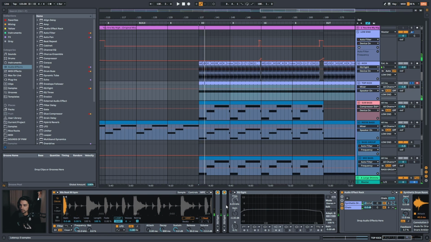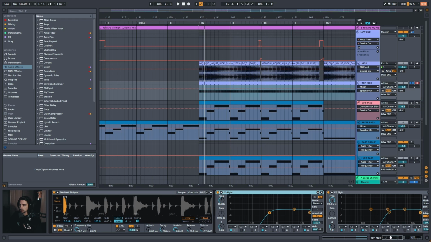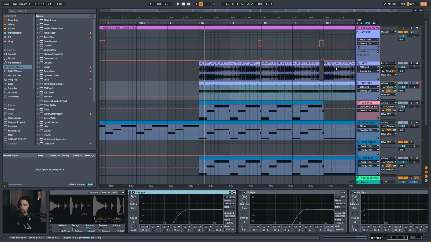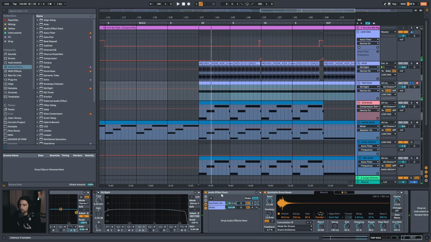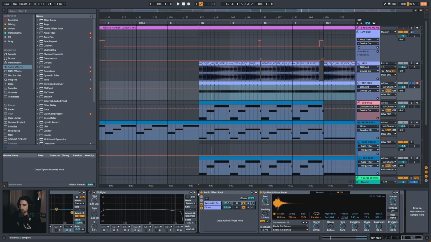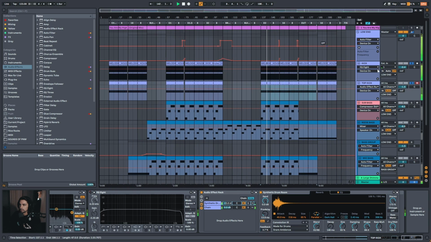right there. Some EQ to take out the lows, because we have the lows in the main kick layer here, so we don't need that low sub. Get rid of that. And then a bit of reverb on the top kick layer, just to give it some life. Combined. Context.